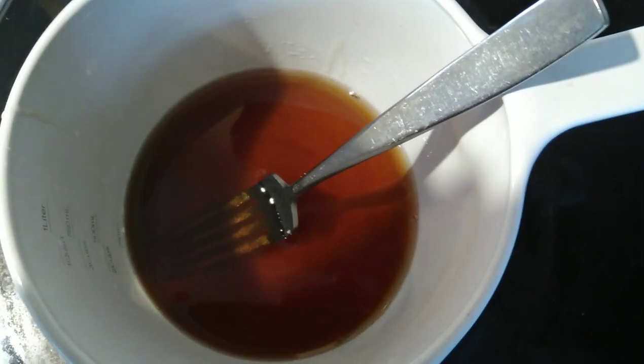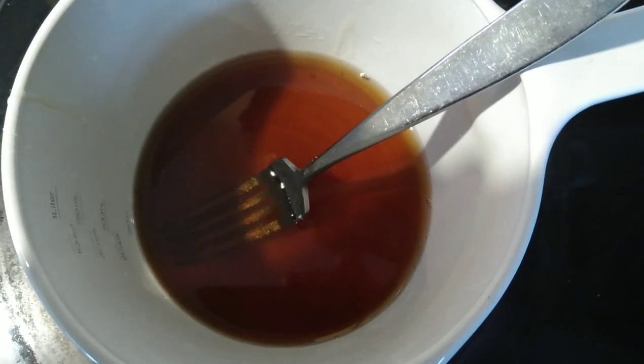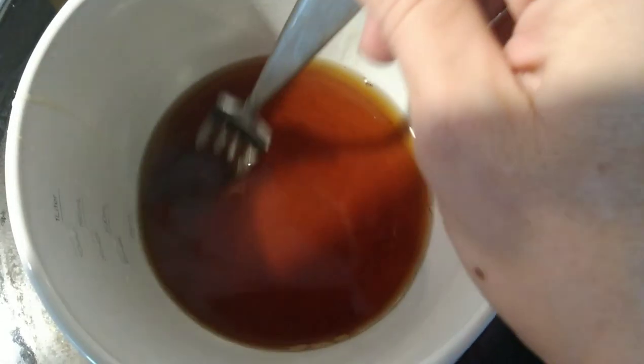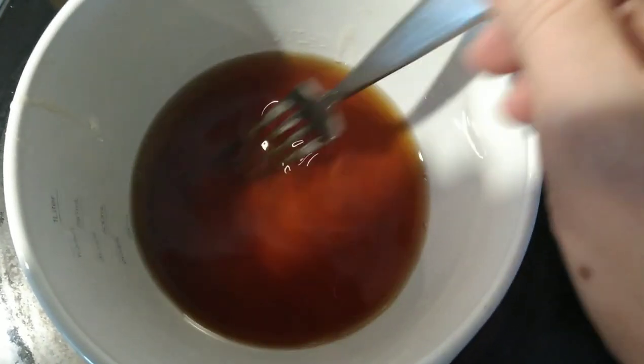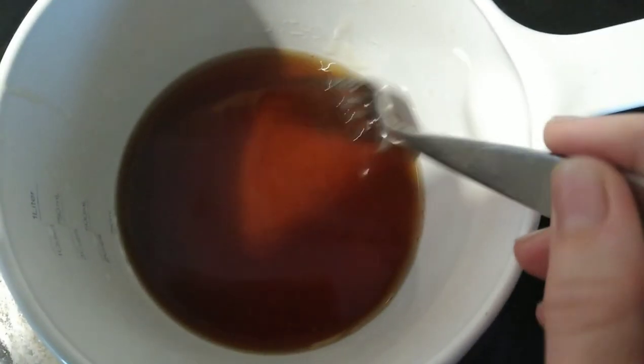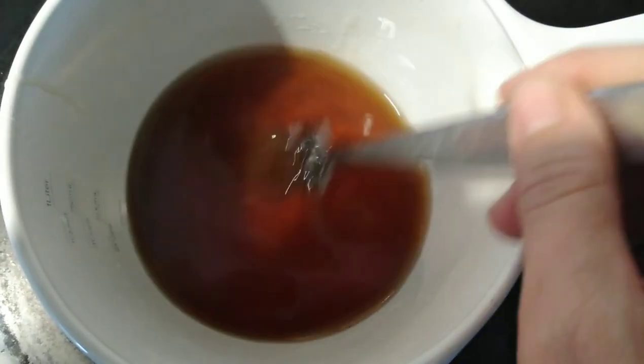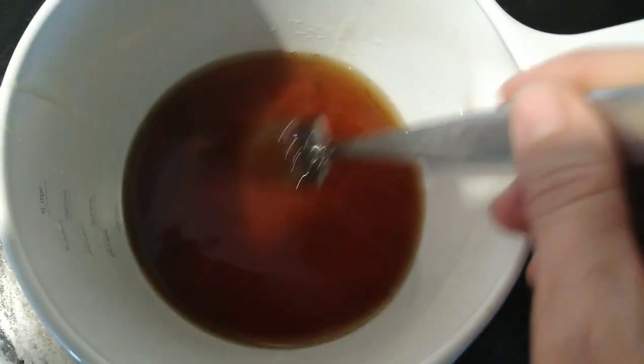Now you could use any kind of sweetener. I used a half a cup of honey and a half a cup of maple syrup. You could use corn syrup. You could use sugar. You could use all honey, all maple syrup, agave sweetener, whatever you want to sweeten this. But today we chose to use honey and maple syrup. And then I'm just going to stir this until it gets warm and that honey is dissolving a little bit.